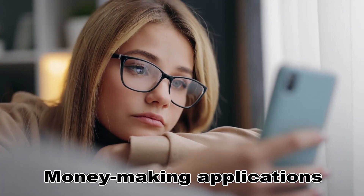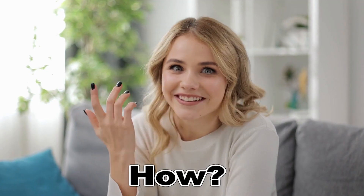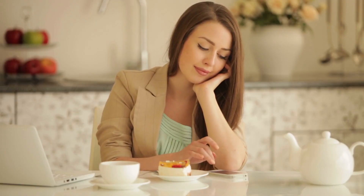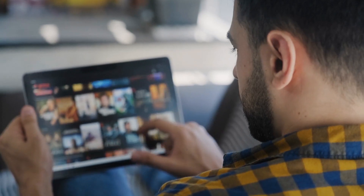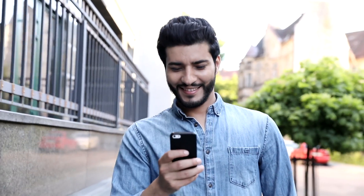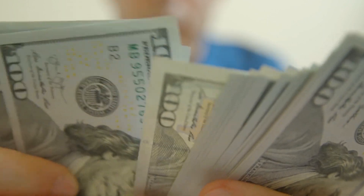Money-making applications — myth or reality? Reality. Yes, you can make free money if you have a smartphone in your hand. You can purchase things, play games, fill out questionnaires, or view videos, among other things. Do you still have any doubts that using your mobile device to make money is possible? Stay put, because we're going to show you in this video the top free apps to make money online, listed for your convenience. Take notice and give it a go — that extra cash will undoubtedly be useful for treating yourself. Let's begin.